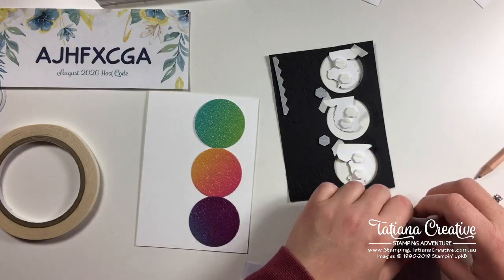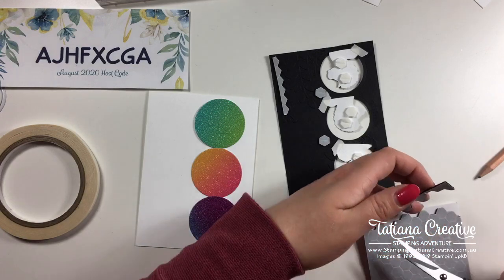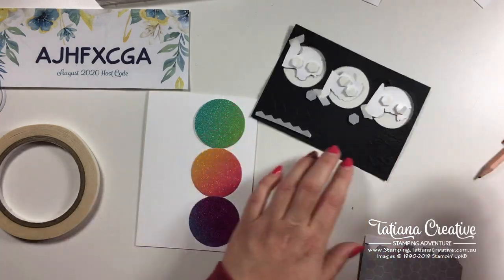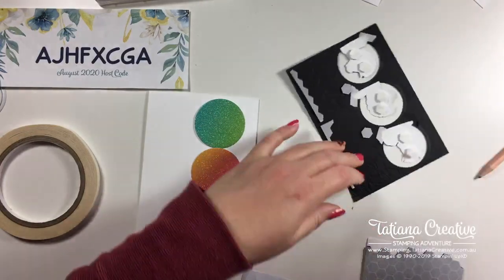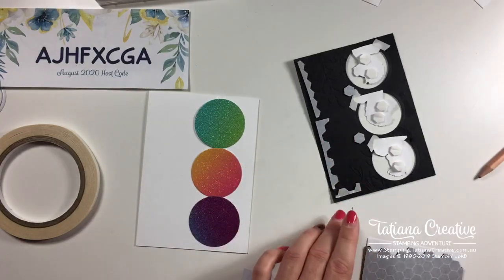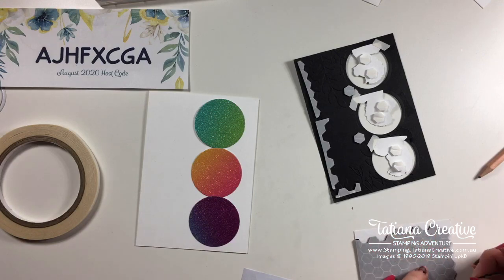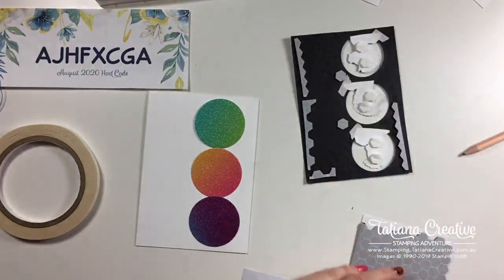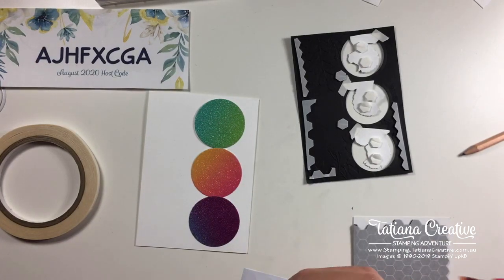Zebra twine. Ooh. Except I don't have any, Megan. But that would be a lovely addition. I've got it in shares. I'll bring it in a second. But it would go lovely. But I've got another idea to add some glitter and shine to this card. So keep on watching, because this is not the end yet.